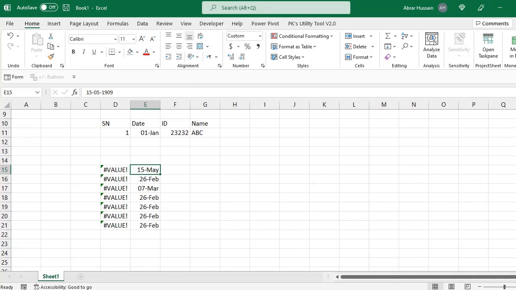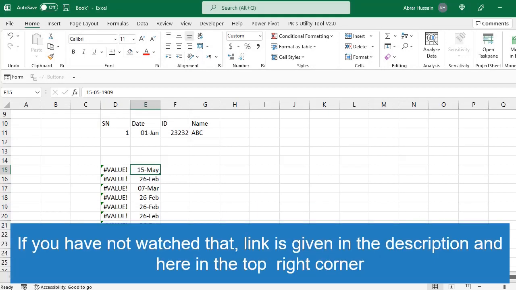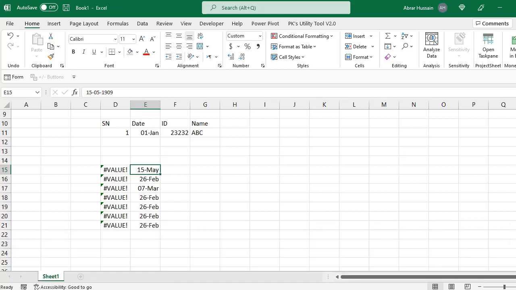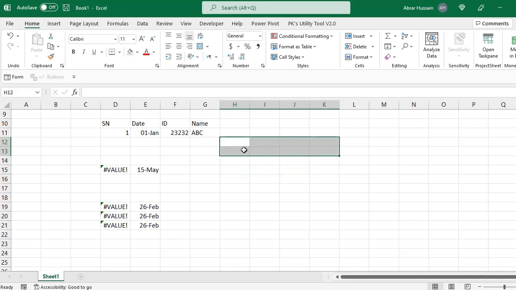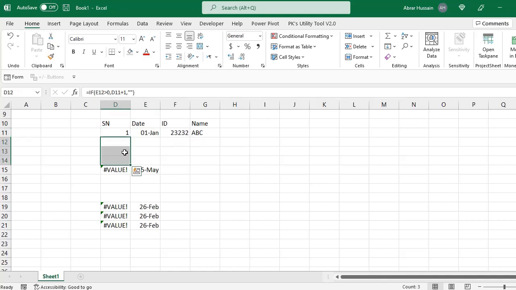Okay, that's the continuation of that magic of IF function. There is another question now. For example, if there are some cells where you do not enter any date or any information, those are blanks for other purposes. So in that case, the formula which we used was: if there is something in this cell, add a serial number, otherwise show it blank. So that was our formula.